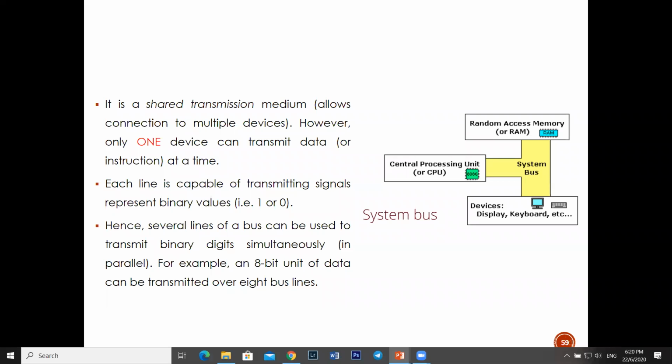It is a shared transmission medium that allows connection to multiple devices. However, only one device can transmit data or instruction at a time. Each line is capable of transmitting a signal represented by binary value 0 or 1. Hence, several lines of the bus can be used to transmit binary digits simultaneously. For example, an 8-bit unit of data can be transmitted over 8 bus lines.